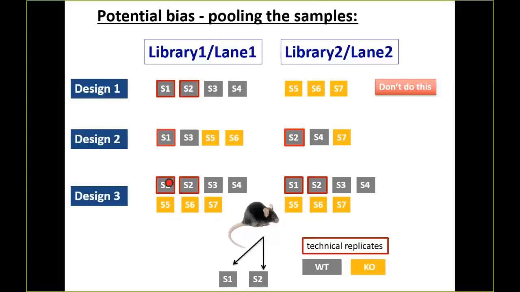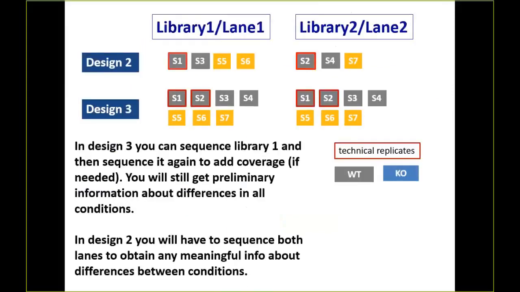Here I can still do kind of the same thing. Here I have everything technically replicated across each lane. I still have sample 1 and sample 2 as a technical replicate from 1 mouse. So if that is not reproducible, I still know something went wrong. Design 3 has another big advantage. In design 3, I can generate all these library preps at once and freeze down half of them. So I can just freeze down a chunk of this library for later.